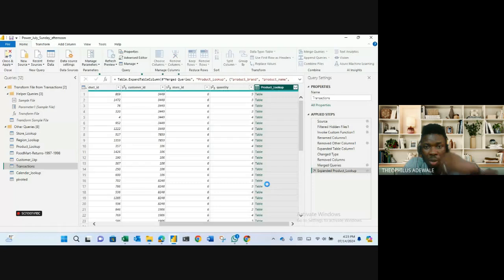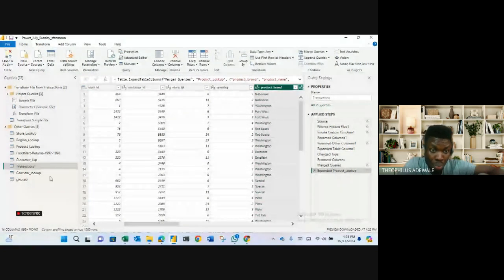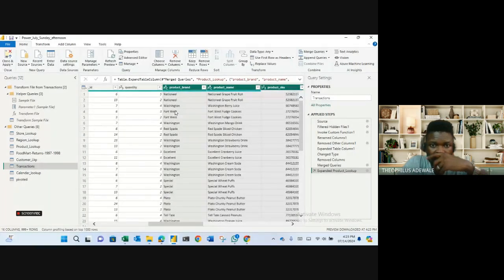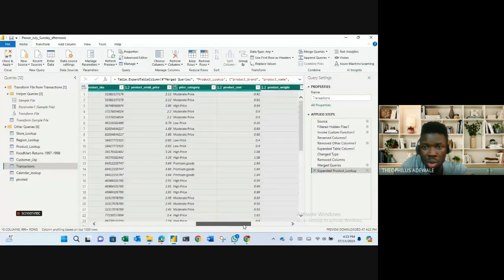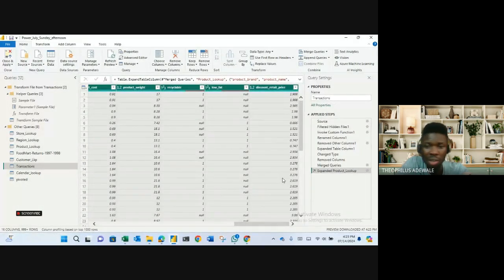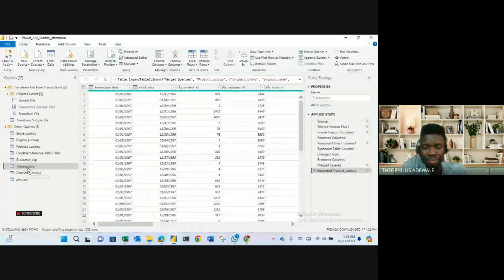And if you notice now, after quantity, every column that is in product lookup will now be here. See, I now have product brand, product name, product SKU, product retail price, price category, product cost, product weight, recyclable, low fat, discount retail price. Everything has been brought to our transactions table.